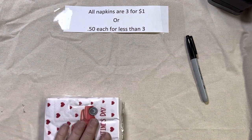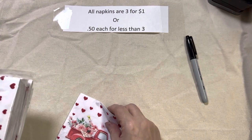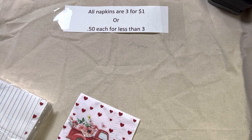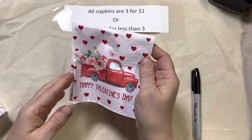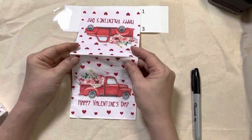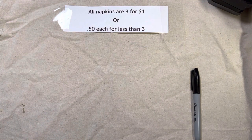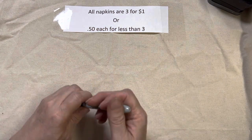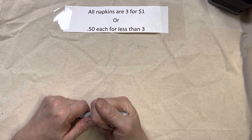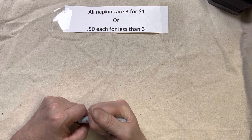Let me throw this one out since I have it here — I know it's long gone, but if you want to think ahead or I'll bring them back next year: lot 158 is Valentine's Day with a red truck and flowers in the back of the truck, on all four sides. So if you're interested in getting a head start on Valentine's Day napkins, lot 158. All right, ladies and gents, that's it! I am through all the napkins. I hope that didn't take too long. Comment, let me know what you want, and we'll get moving on packing your order. Thank you so much. Please give a thumbs up if you would, and I'll catch you later. Bye!